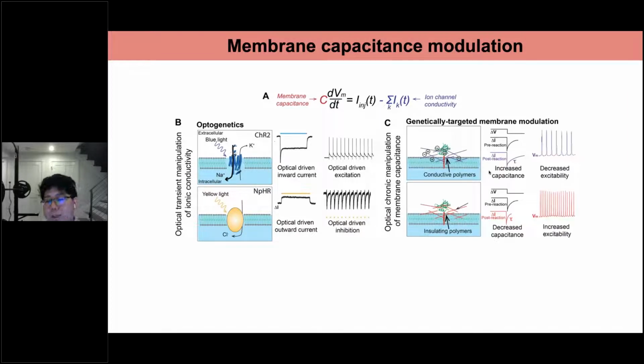So if we incorporate not just the conducting polymer but also an insulating polymer, like a dielectric layer, onto the neuron plasma membrane, we can effectively tune the membrane capacitance. Therefore, we can modulate the neuron's intrinsic excitability, action potential propagation, or synaptic integration at a time scale relevant to brain function, and meanwhile in a long-term stable manner.